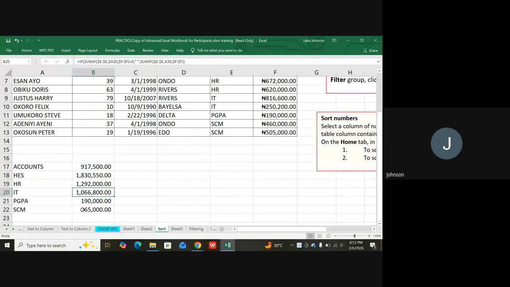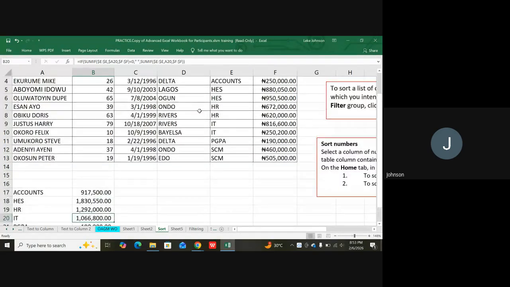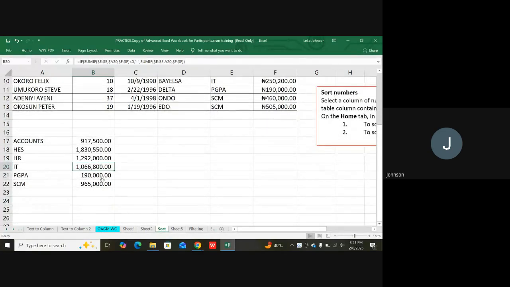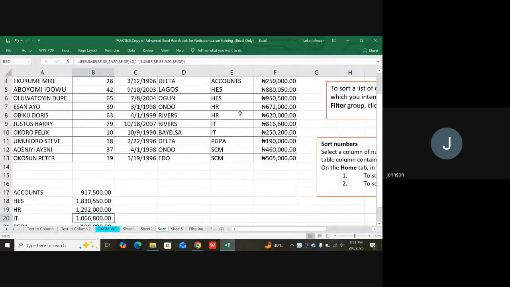But in a situation whereby I don't want to see any negative, let's say somebody like an HR personnel, because I want to know what is the salary that we paid. I don't want to see what somebody's owing us. Let's assume that in January, we're supposed to pay this HR 672,000 and all that, but he's owing us before. Let's say he's owing us 700,000 before. Then what will be remaining here will be what is owing us, which will be negative 28.